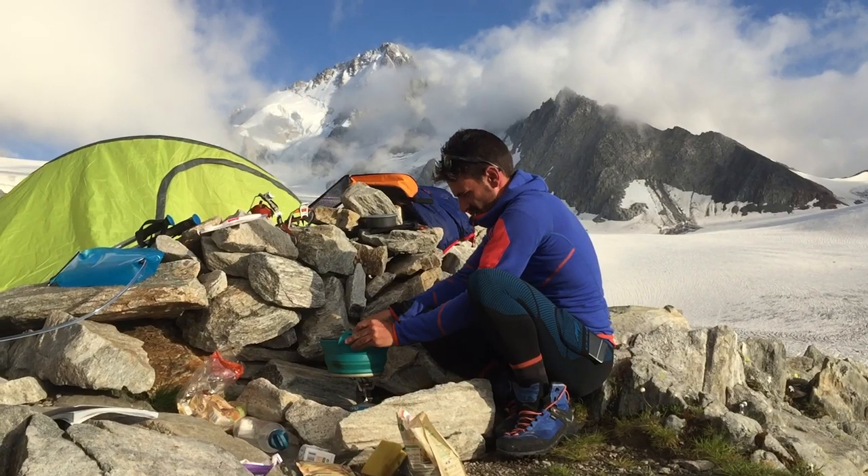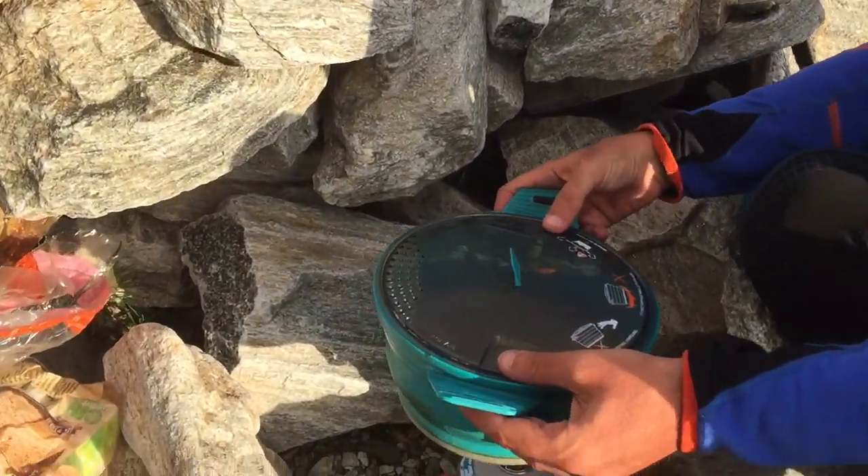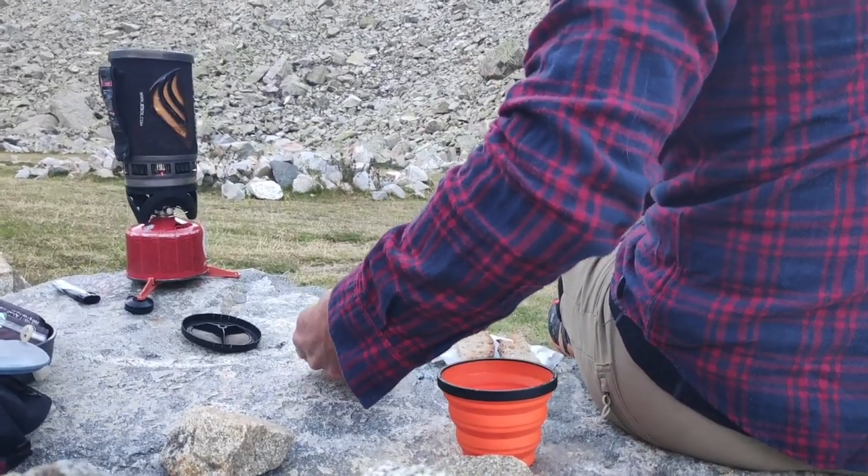When it comes to the cons, there's not much. This is the second lid I've had for this pot - the earlier models had a really flimsy, sketchy lid that broke quickly when I was packing it down. But I emailed Cedar Summit and they sent me a much more durable lid, so you've got to love a company that looks after its customers. The only other negative is that it is pretty sizey - it's a big pot and probably overkill since most of the time I don't use the full 2.8 litres because I'm only with one or two other people. But I'm really clutching at straws to find something negative about the X-Pot - it's a great little product.